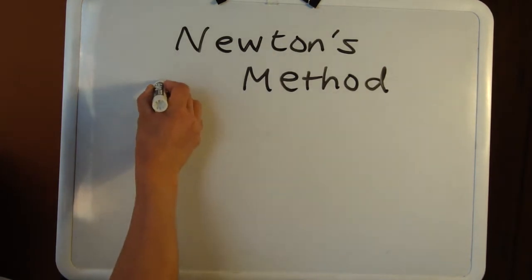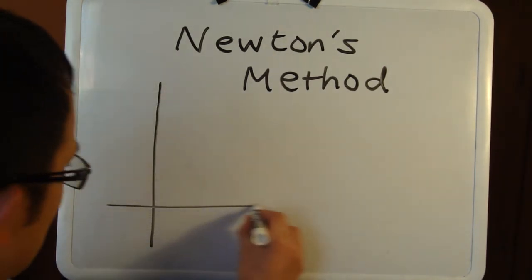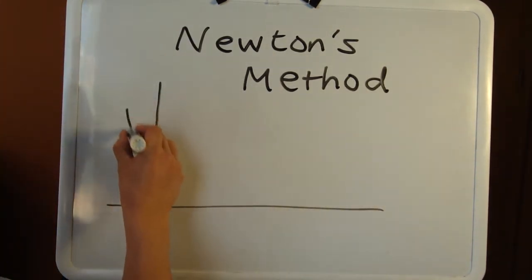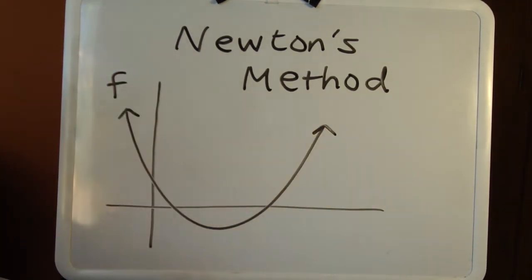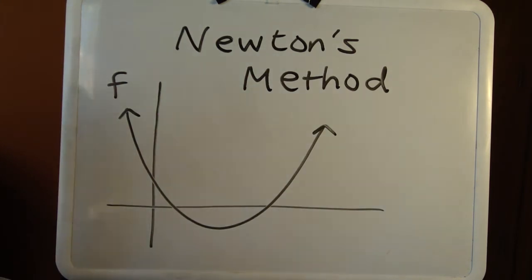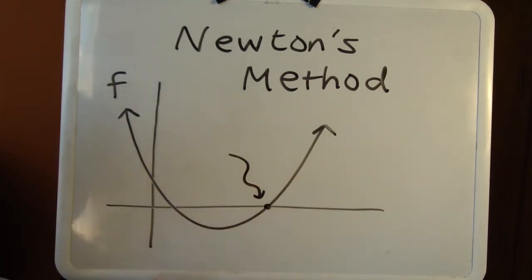So to give you a rough idea, just informally, how does this technique work? We're going to imagine that we have some kind of function here. I'm just going to call it f. And what we're trying to do is to pin down one of these x-intercepts. I'm just going to focus here on one of them. This is the target, right? What we're trying to do is to figure out that x-intercept. This method is quite different from anything that we've learned in calculus.